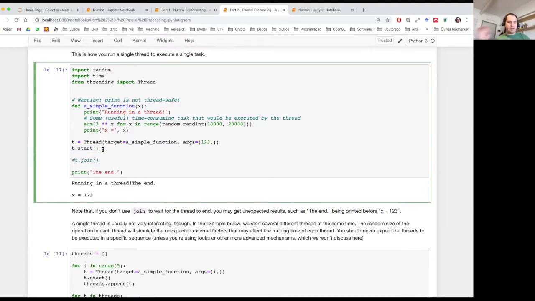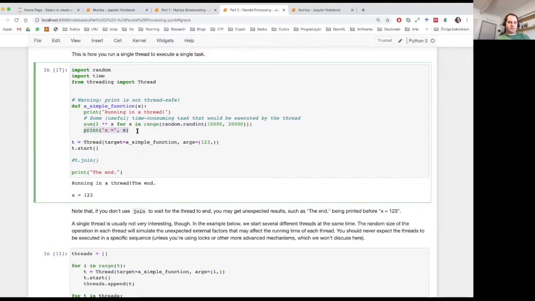By the time I start the thread, basically I'm telling it, okay, do it. In this case, what this function is doing is it prints "running in a thread." Then it does some time-consuming computation here, and I added a little bit of random values so that different threads will take slightly different times to run.